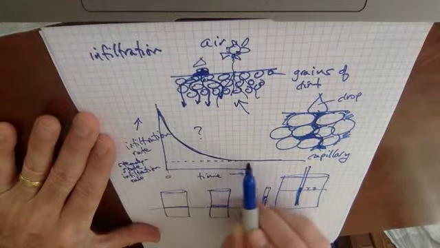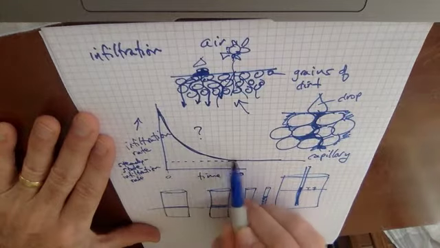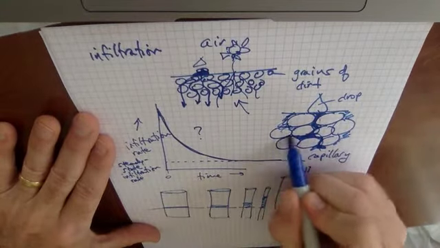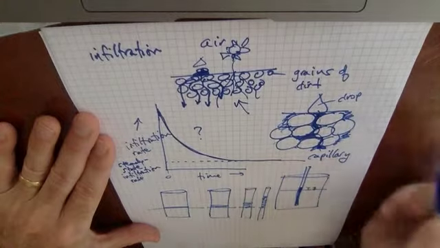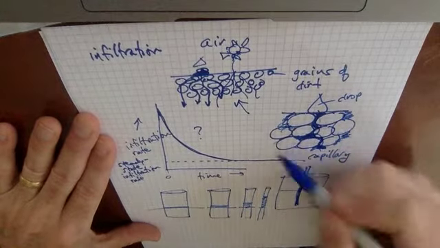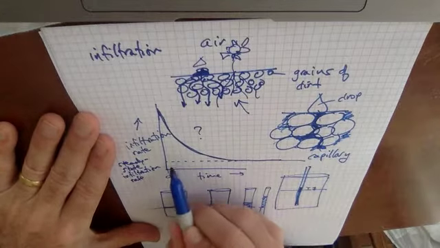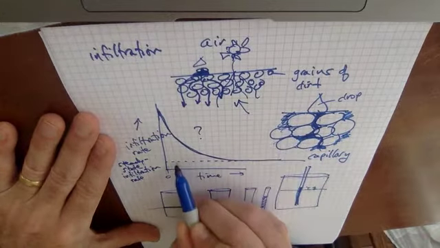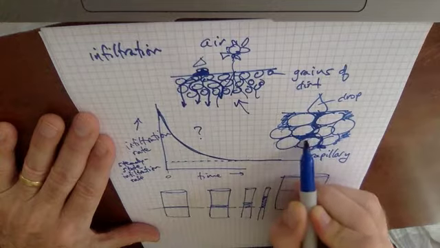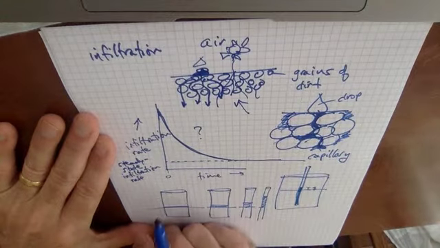So by the time you get to this steady state infiltration rate, what physically has happened to all of the pores over here in this soil? I'm asking that as a question to you to think about it for a second. What does it mean when you've reached, in terms of the pores of the soil, a steady state infiltration rate?